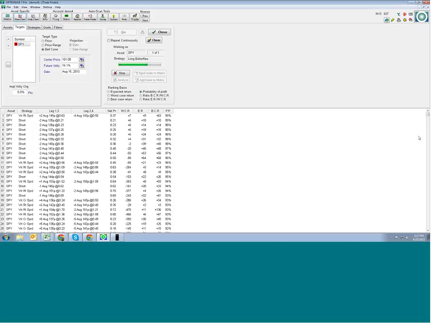It's always going to pull the top 50 results here, and we're basing them on probability of profit. There go the butterflies. So it looks like we got some pretty good results coming up so far. Probability of profit might be high, but it probably wouldn't be a trade you put on for a return of $9, or a best case return of $63. So you definitely want to go in and check the parameters that you have set up, or select the strategies that you'd really be doing for this kind of strategy search.